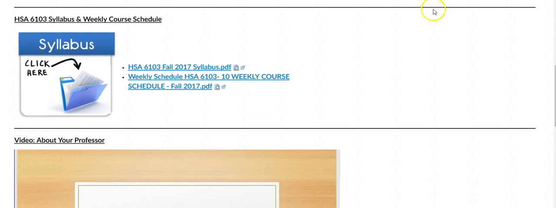Now, below that is the syllabus as well as the weekly course schedule. The weekly course schedule is in the syllabus as well. It's more like an abbreviated schedule, and it goes week by week: what's due, what chapters are being covered. It gives you a really quick view of the course, and it's very helpful. I always tell the students, go directly there. And then, of course, the syllabus has the information in more detail regarding the assignments that are due and what I expect. Again, if you have any questions, never hesitate to let me know.